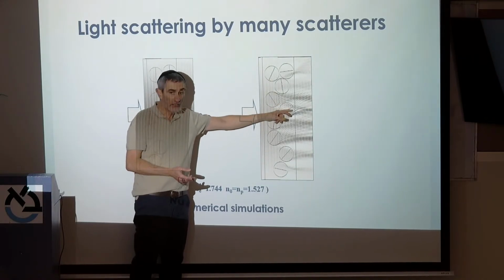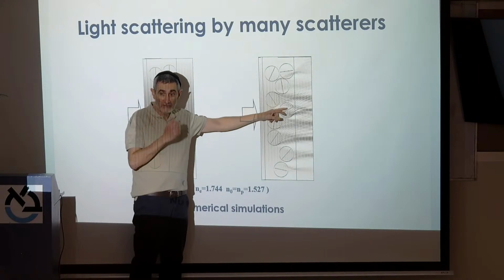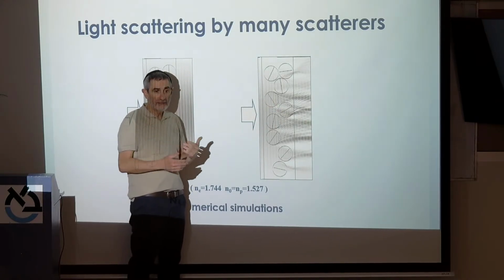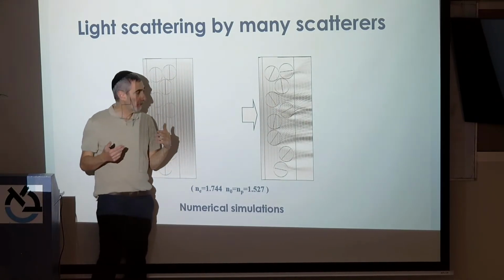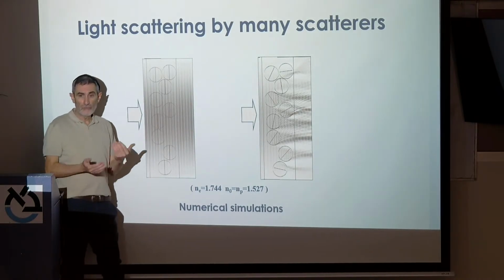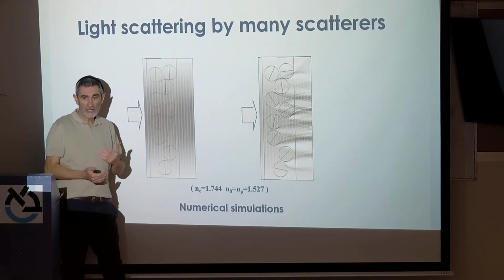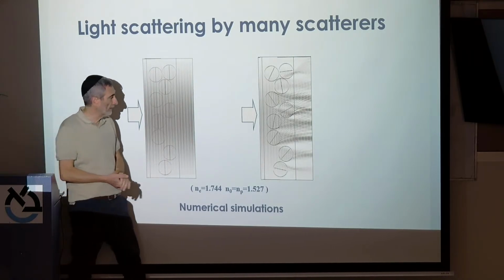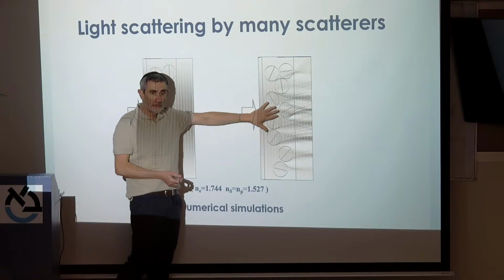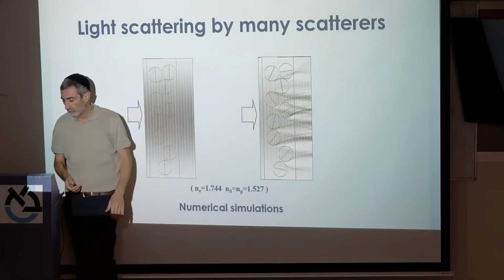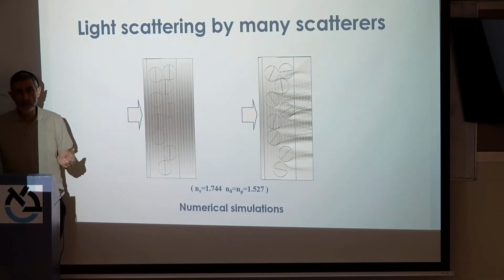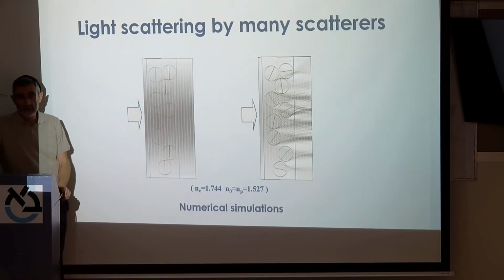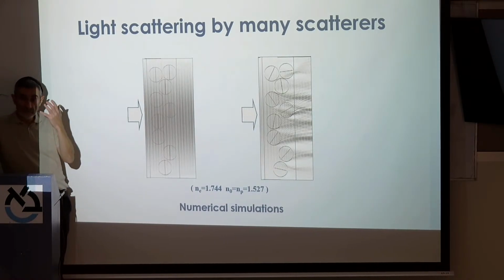The scattered light will change the scattering of the next object. So that's a complicated effect of what is called nonlinear scattering, where the scattering of the medium changes with the incident field itself. And the idea was to use that to design what is called an optical limiter. Let's say you want to protect your eyes from a laser light.